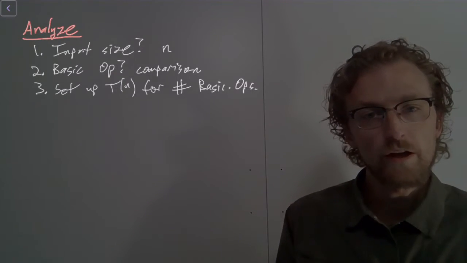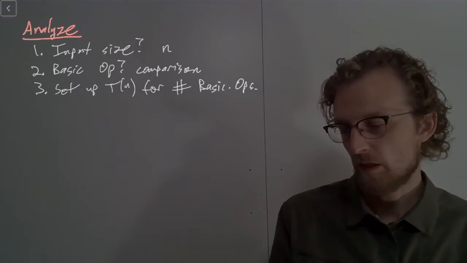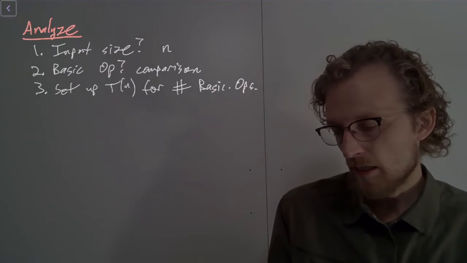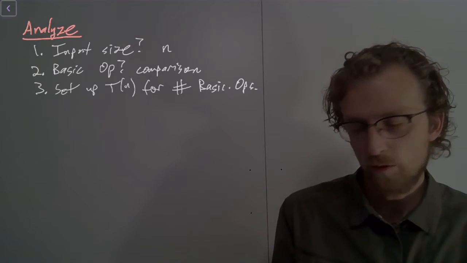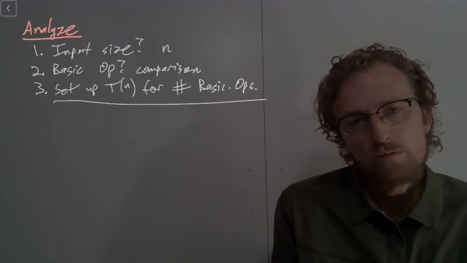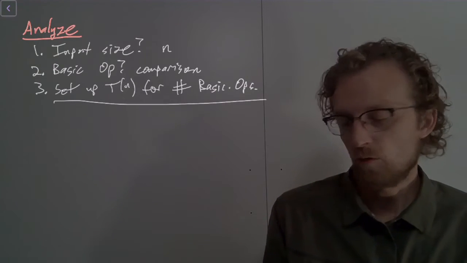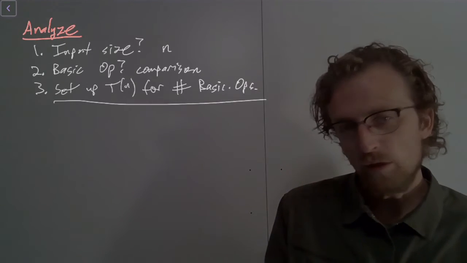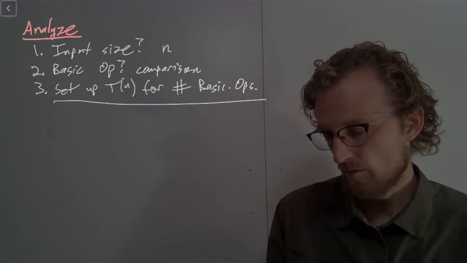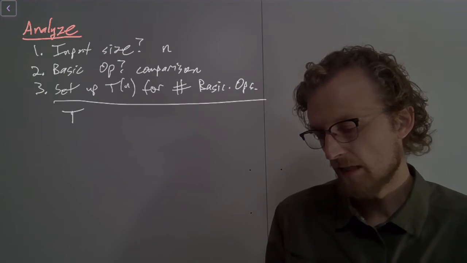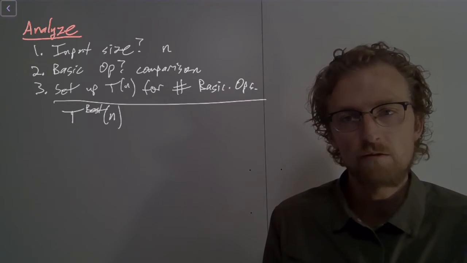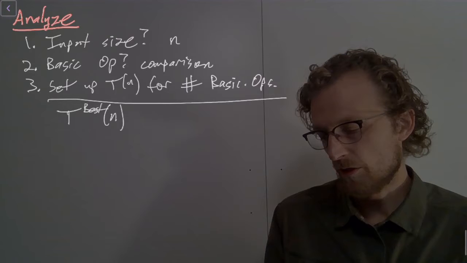All right, so we've already determined what the best case running time is here, and the key point that I want to drive home is that when I ask question number 3, there's actually more than one answer to this question. So rather than just having one monolithic T of n, I really need to have a couple different T of n's. And so I really need to have, say, a T best of n. And T best of n, we showed in the last video, is just equal to 1.